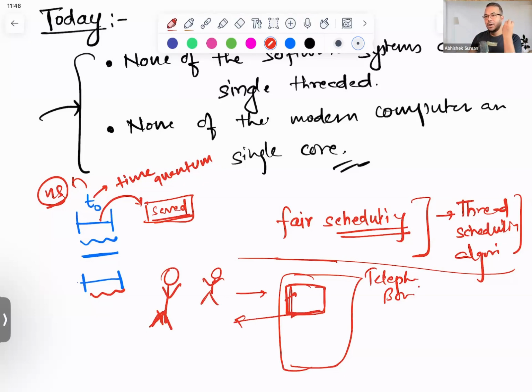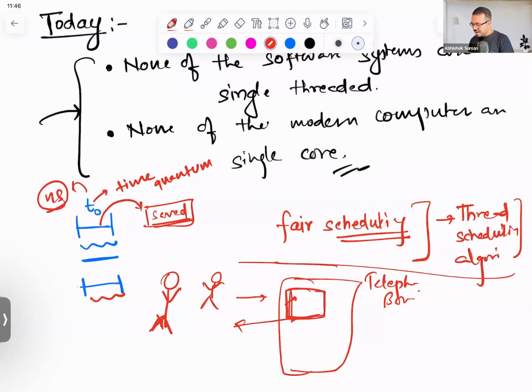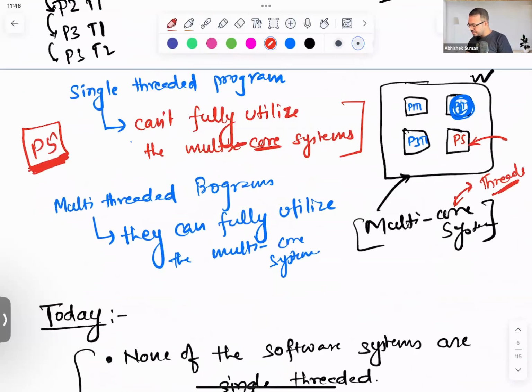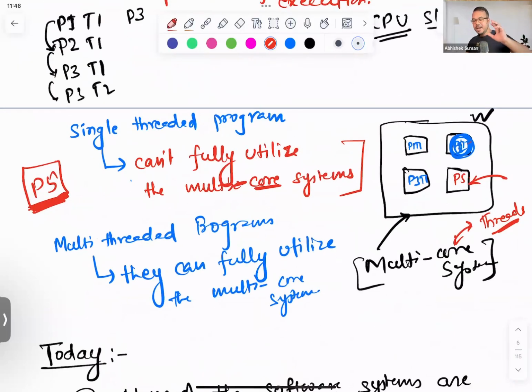a CPU time or a resource time, so that they are not feeling starved, they are not feeling left alone, right? So they are not deprived of the resources. So the whole idea is every time each thread's time completes, that thread's state needs to be saved somewhere, and this process of saving the thread state and restoring back the state of a different thread is called the context switch.